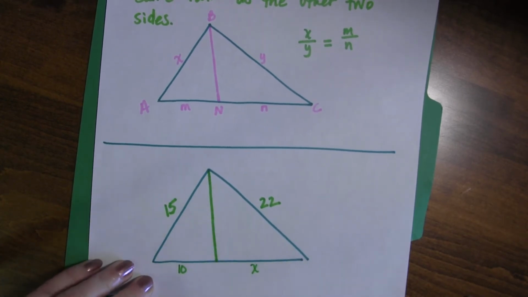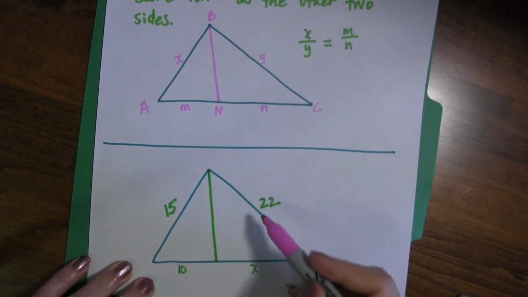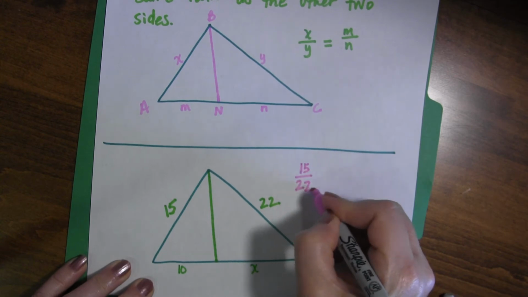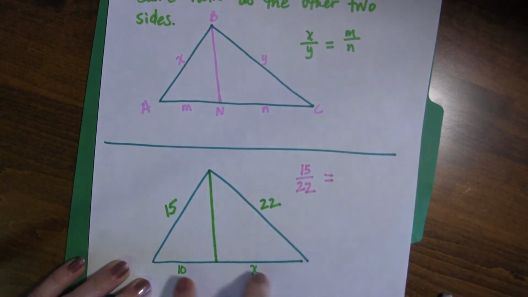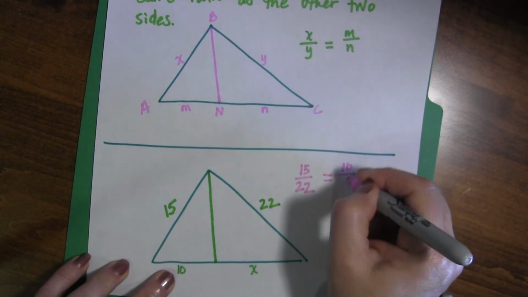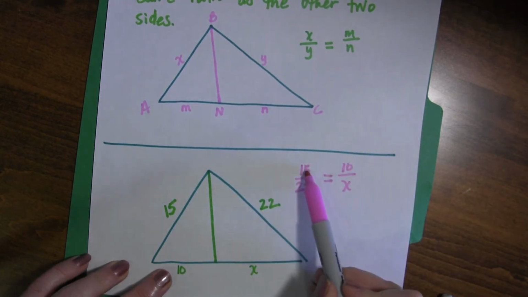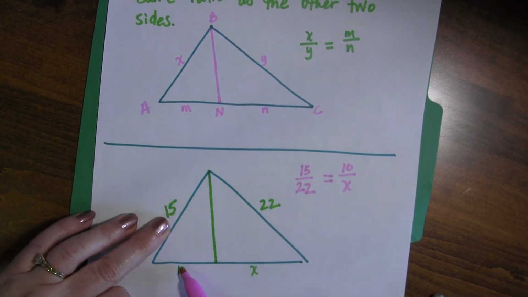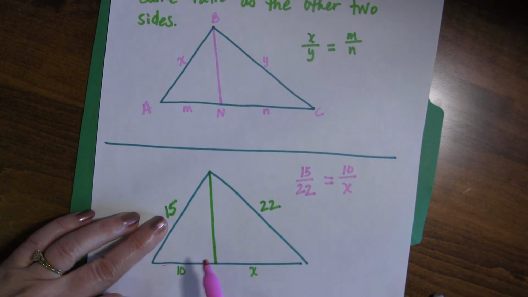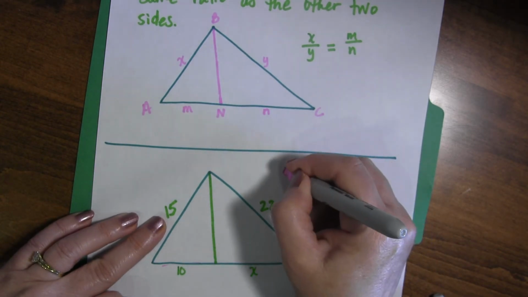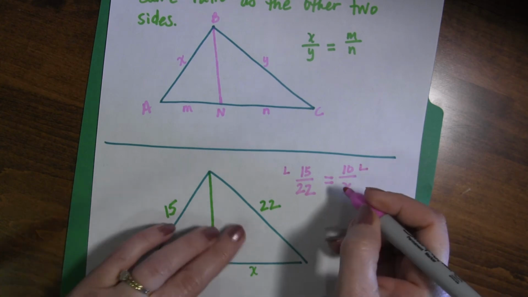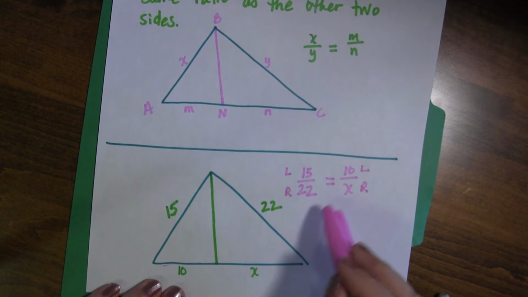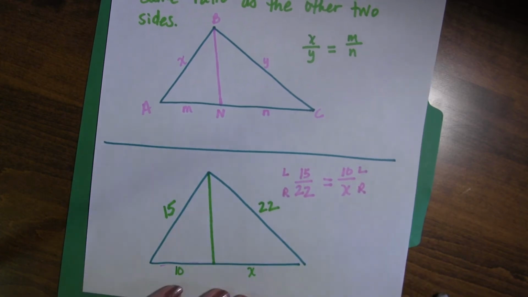So what the angle bisector theorem says is that I can take my two side edges, 15 over 22, and that is going to equal these two edges, 10 over x. Notice that since I put 15 on top, that's this triangle, I have to put the 10 on top over here because I still want to be dealing with this triangle. So in other words, this is my left triangle divided by my right triangle, and my left triangle divided by my right triangle. Right? Because I have to have things lined up kind of properly.